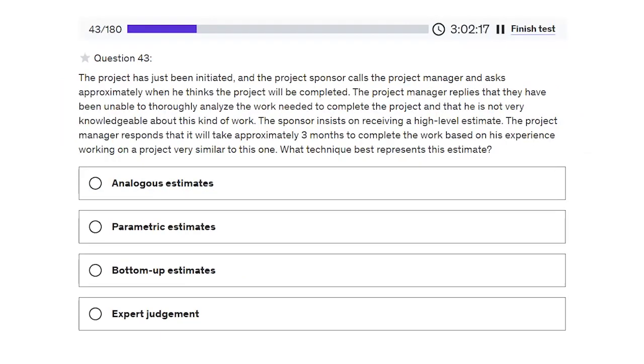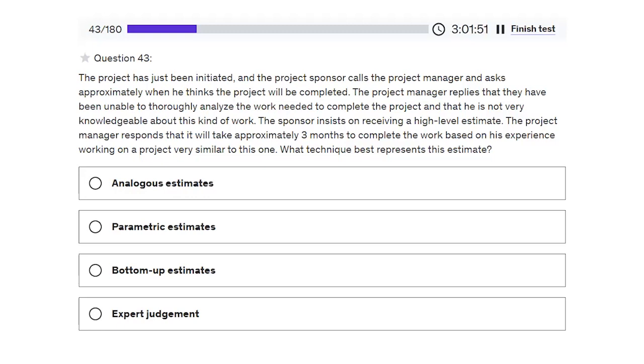Here comes the next question, a big one. The project has just been initiated and the project sponsor calls the project manager and asks approximately when he thinks the project will be completed. The project manager replies that they have been unable to thoroughly analyze the work needed to complete the project and that he is not very knowledgeable about this kind of work.